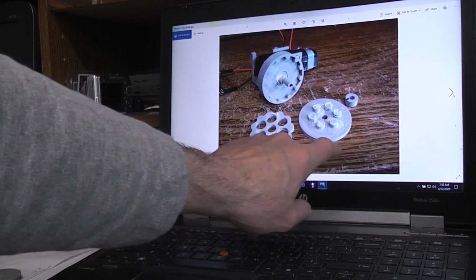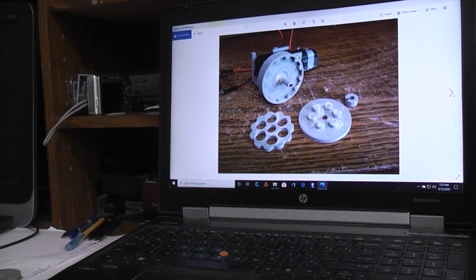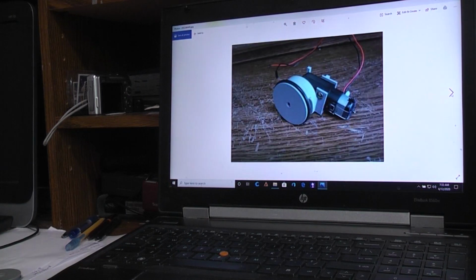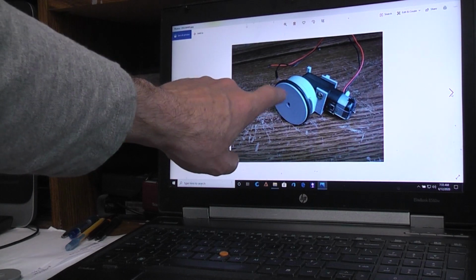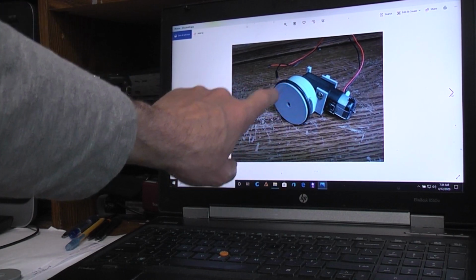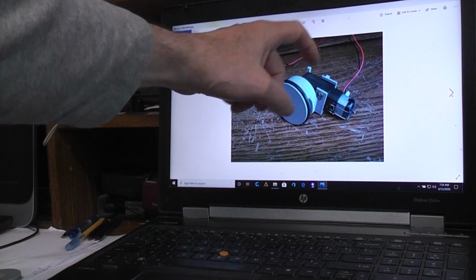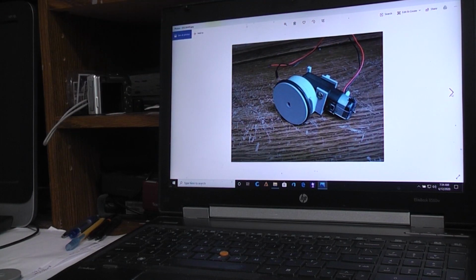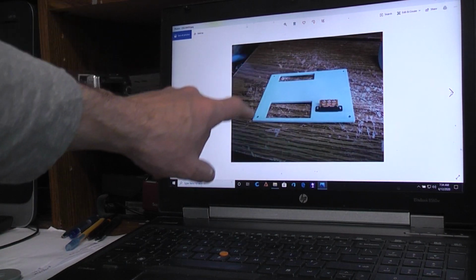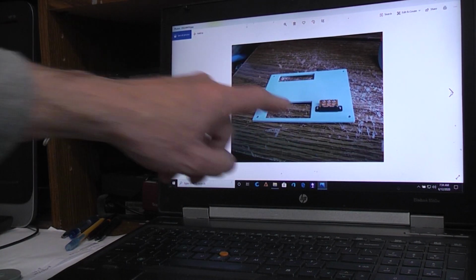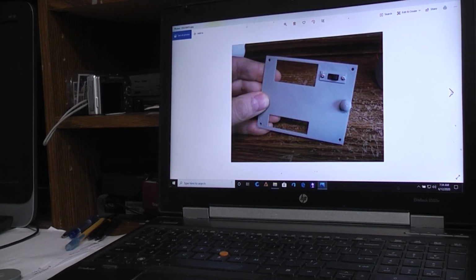This is the disc that I added. In my case, I just added two lobes to it. I could have added one lobe. I could have added a dozen lobes, whatever I wanted. And from there, let's see. So this is what it looked like when I added the lobe to it and put the wheel on this one side. Of course, I ended up adding a normal wheel to the other side. Started by designing a basic plate that was going to hold this whole thing and a place for a switch. In the very back of it has a skid.